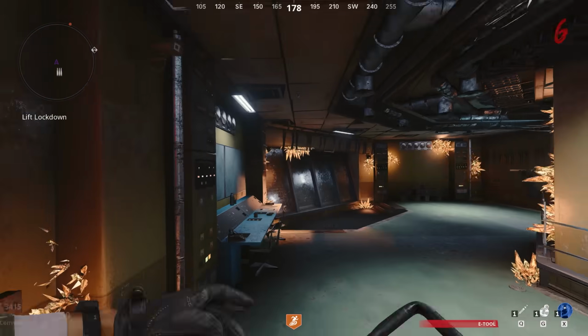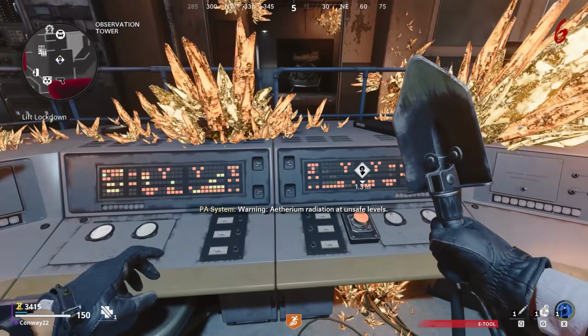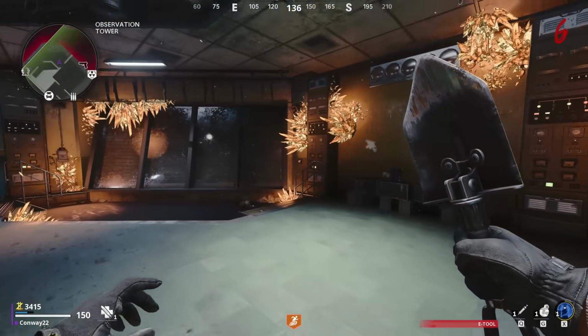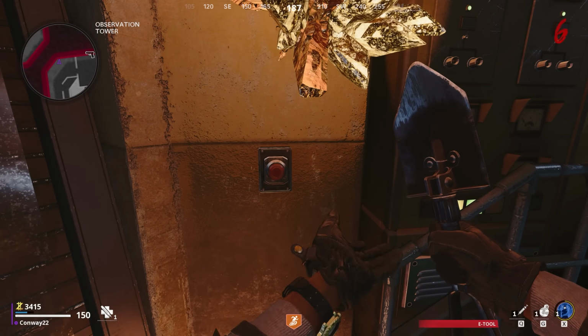Also, so you're aware, this process can only be started once you've already got to the Pack-a-Punch and lifted the lockdown by pressing that big red button in the middle of the room. So do that first before you try to proceed. Once you've turned on Pack-a-Punch, you're going to want to go to this second red button in the same room that you were just in and hit that to trigger an Easter egg cutscene.